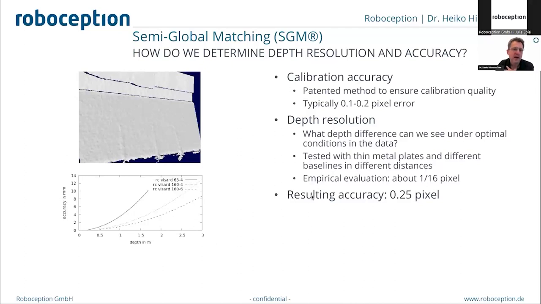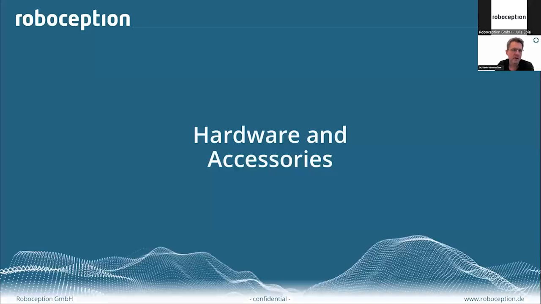So that is how we come to the numbers that you see in our tables for different sensors and so on. And the method with which we got these numbers shows that we trust the numbers that we provide here. So that was a little bit about the background of the technology. Now I'm showing you the products that we have.